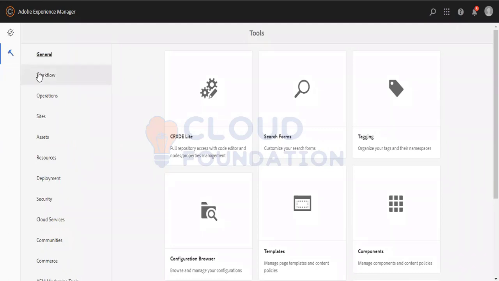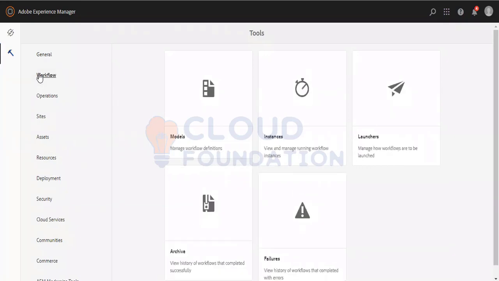Okay, let me give you an example that will help explain this. Consider you are an author who authors the content in your company. Your organization is a big organization which has a set of roles defined, and a person who belongs to a role can only perform that role. You are an author, so your role is just to create the content. Now you created the content. Now there is another person whose role is approver.